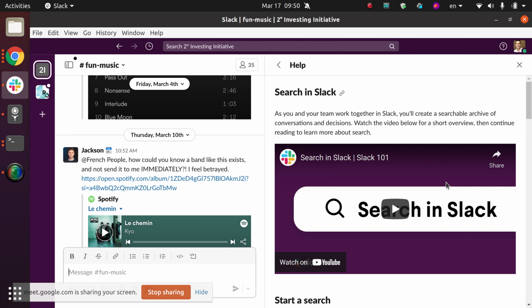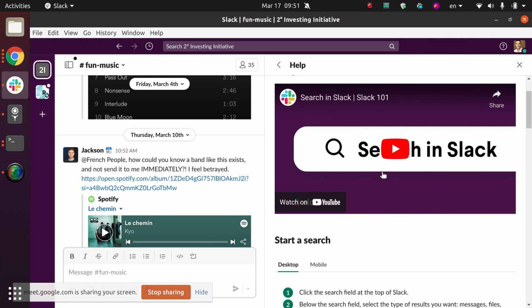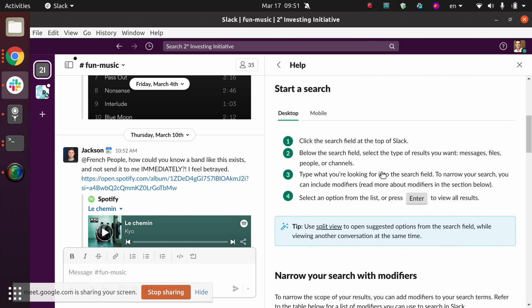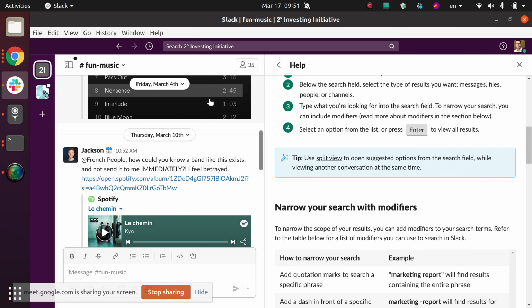So I strongly recommend walking through this document because it gives you a lot of resources in a very short time that will shorten the time that you will take to search for content in Slack. To begin with, there is this very short video, I think it's like 1 minute, that gives you the most important tips. And the nice thing is that it will pop up here on the right hand side of your screen. I'm pretty sure that will happen to you too.